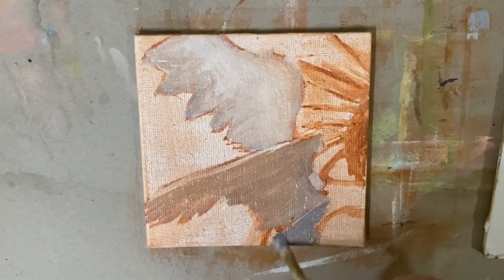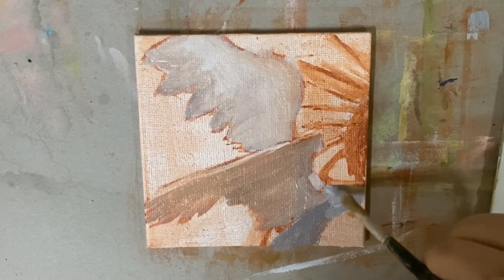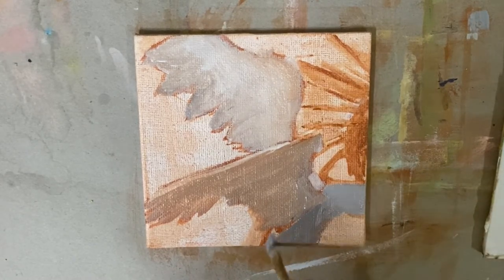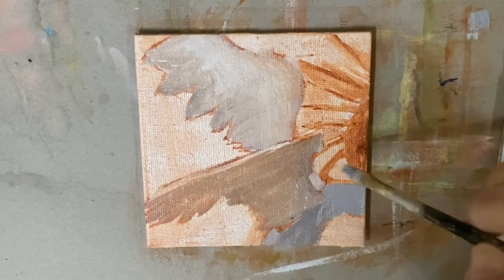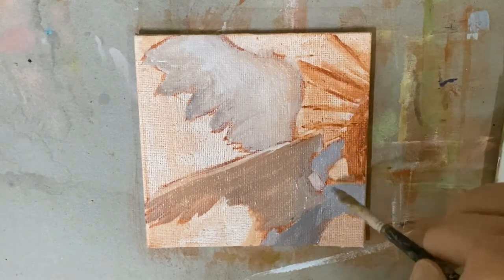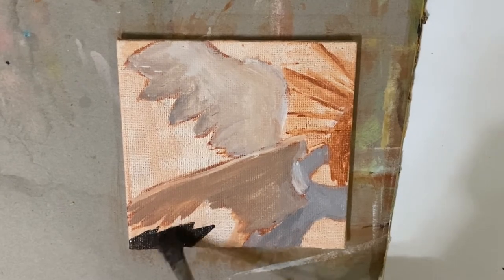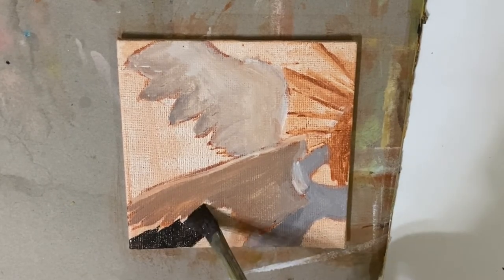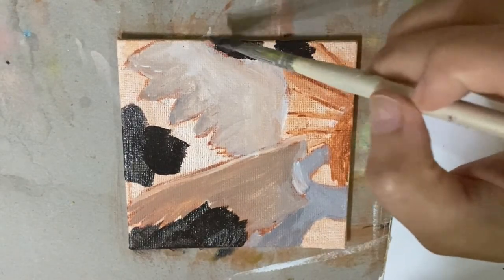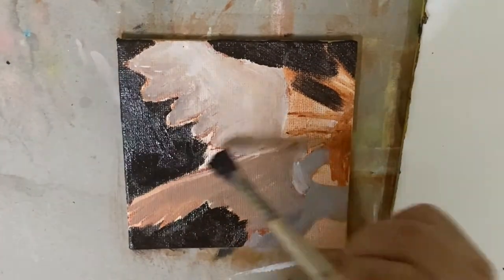Then I move to the clothes because it's a similar grey but in a cooler shade. It's more bluish compared to the wings. At this point, I'm just trying to figure out the placement and not into the details yet. And then the next thing I do is the background. I use black so that it will contrast with the wings, which is the main thing that I want to focus on. I do it very carefully to carve out the shape of the wings and the angel head.